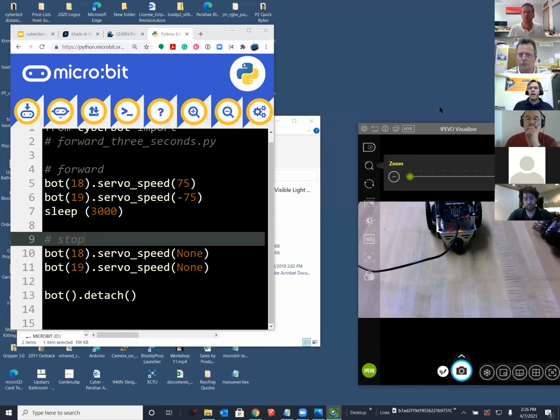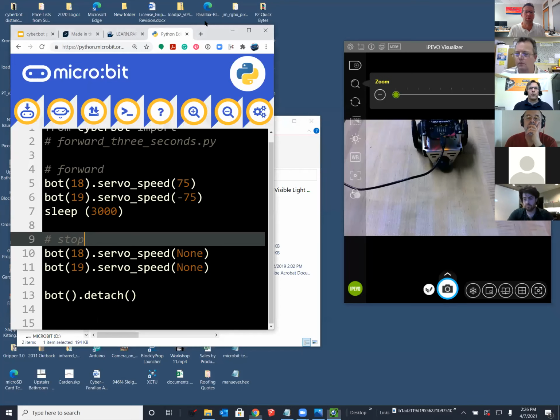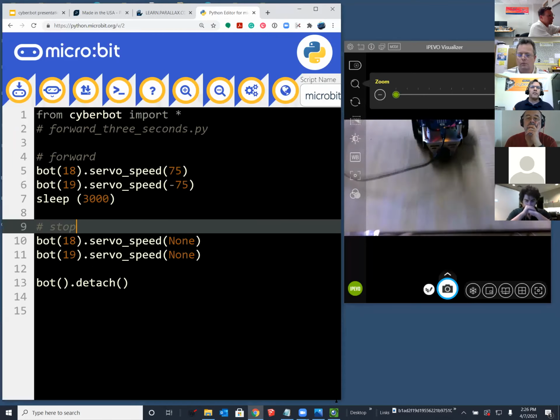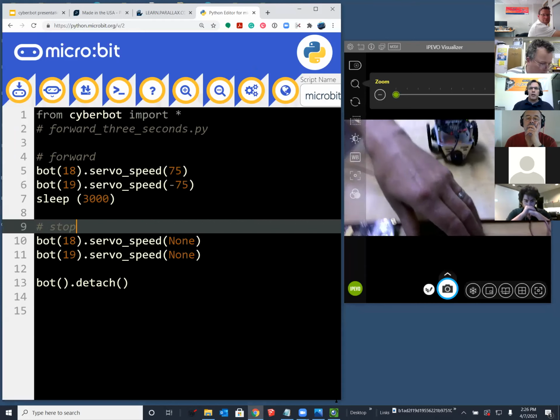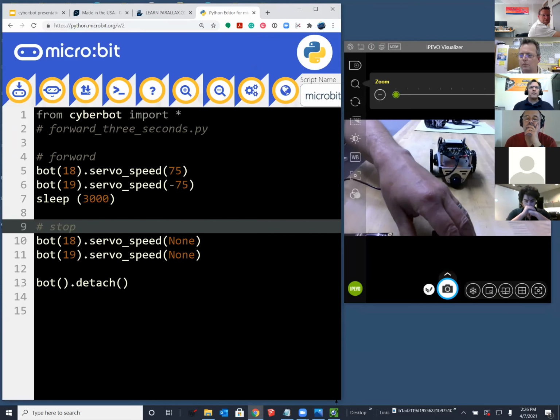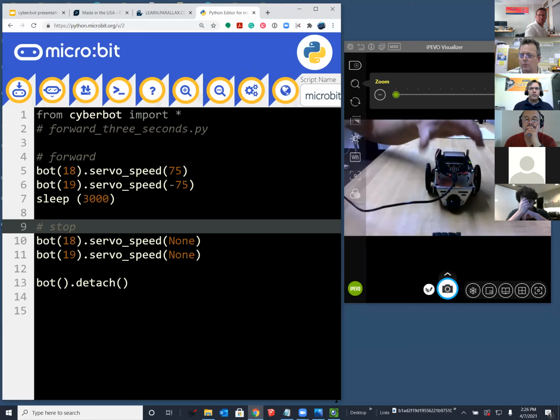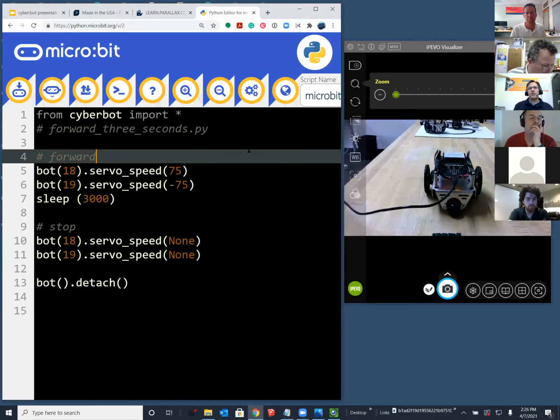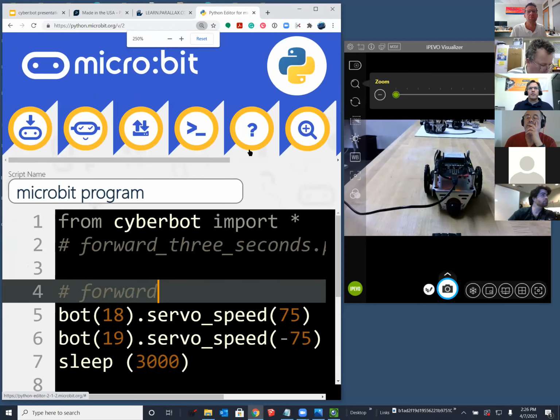So you had to add the module. If you save this as a .hex file using that load save button, then when you open it back up, because the hex file stores your cyberbot.py module, it'll still be there. And in fact, what I do is I make liberal use of save as by just changing the script name that's in the upper right of Ken's browser right now. It says microbit script probably. And each time you change that name, then you go back to the load save button.